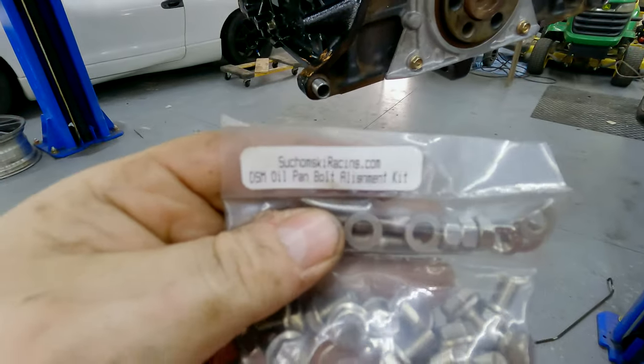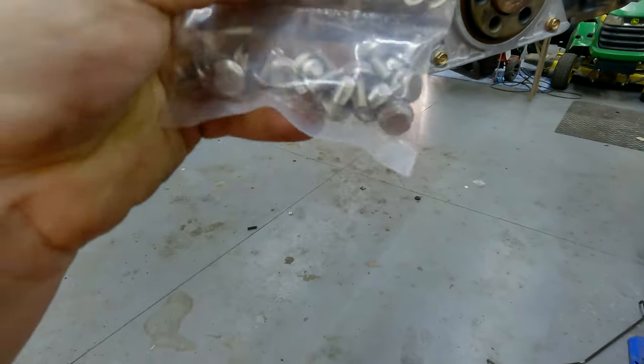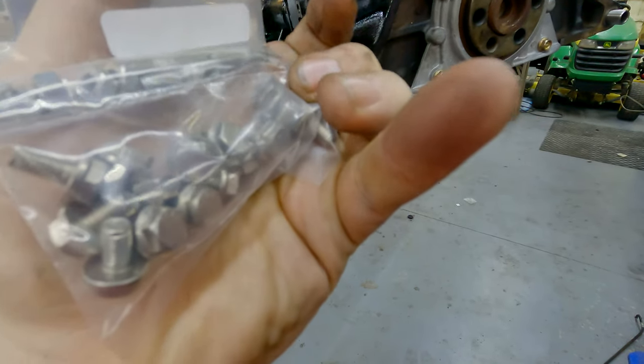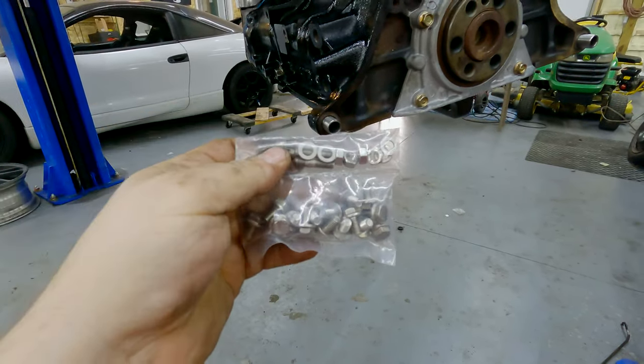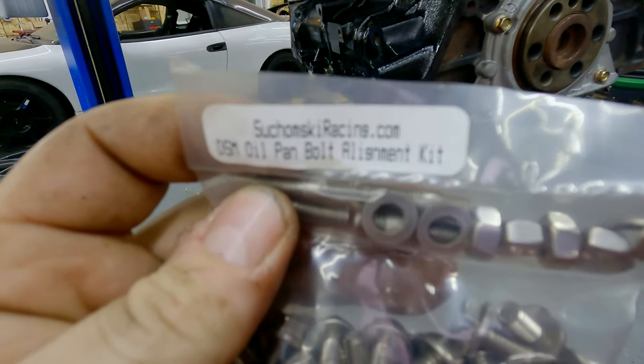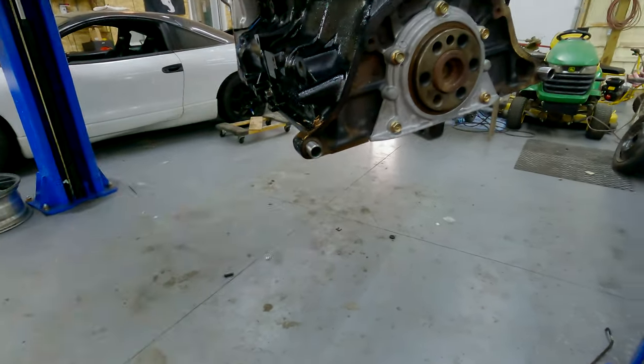So I've got this, they call it an oil pan alignment kit. It's just studs in the corners and then bolts for the rest. So they're all stainless, which is nice. So I'm not gonna try to pronounce that, but these guys make good stuff. Put that on.